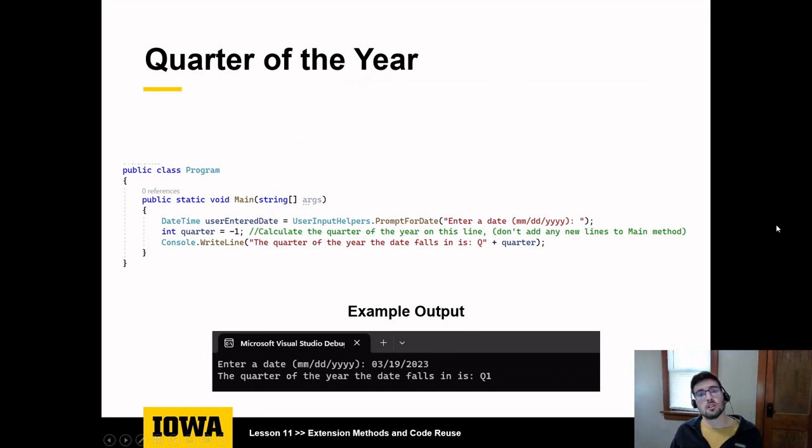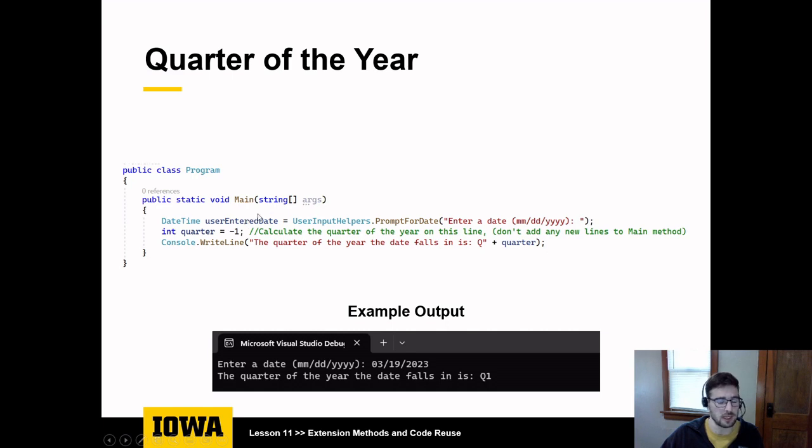Okay, to introduce extension methods, I want to start by motivating the topic with a simple example here. The example is we want to be able to, given a date or a datetime more specifically, calculate the quarter of the year that the datetime falls in. So here's our program, right?